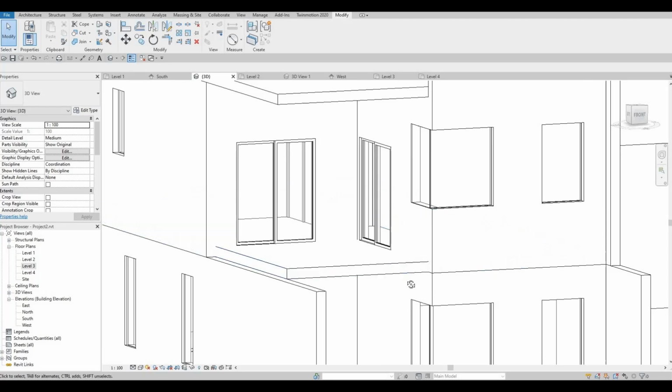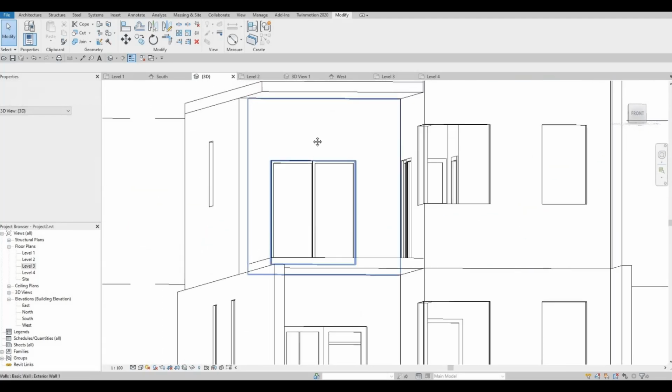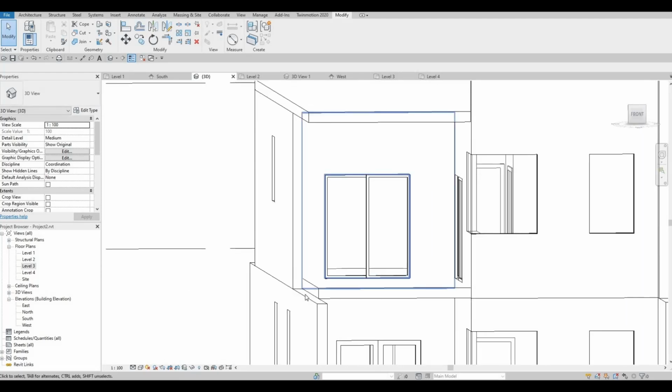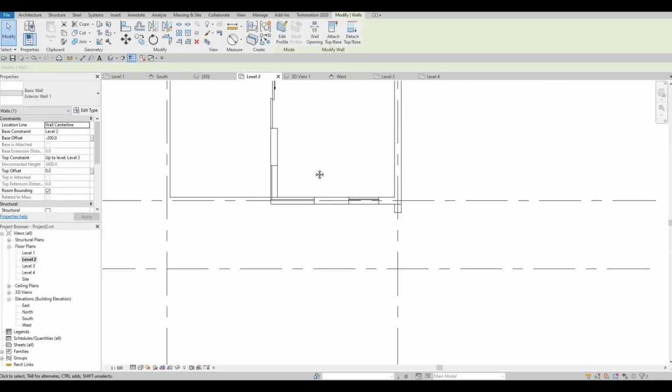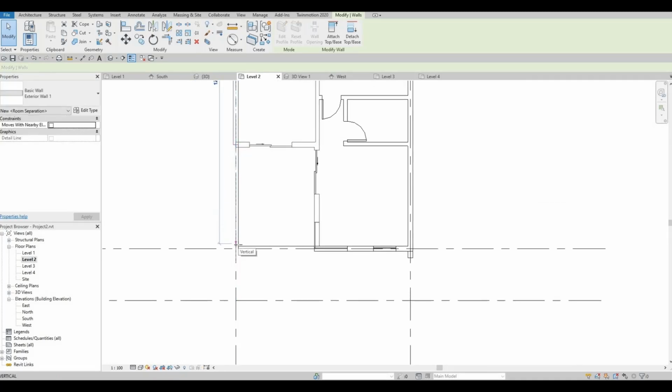So now we're gonna change this part. We're gonna add a wall here, or we could just extend this one. So let's go to level 2 and let's try to extend this.